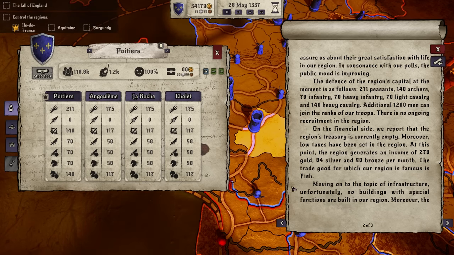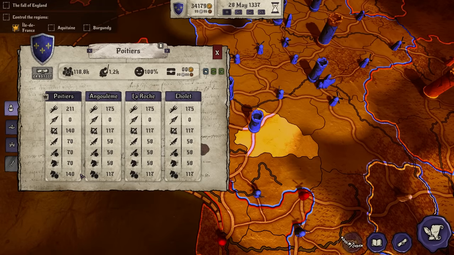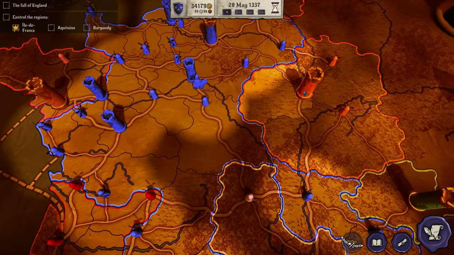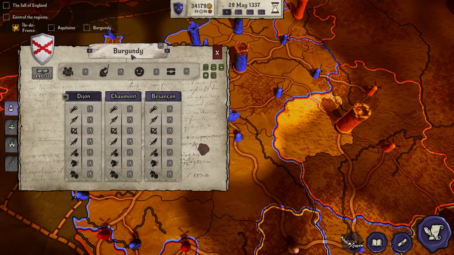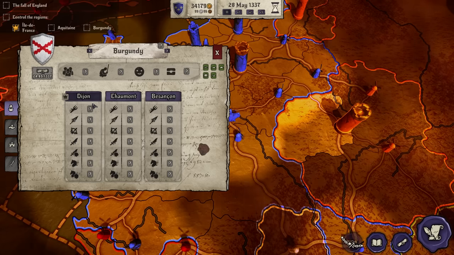So nonetheless, as you can see, we get a detailed report with regards to the current circumstances, including that recent order we gave about building the armorer's workshop, right? So in many cases, the details you have are not up to date, and you'll want to send a request for a status report to get up to date information. As an example, let's take a look at this region over here. Dijon in Burgundy, we know nothing. It's foreign lands, so it makes sense that we start with not knowing anything. We have literally no information.